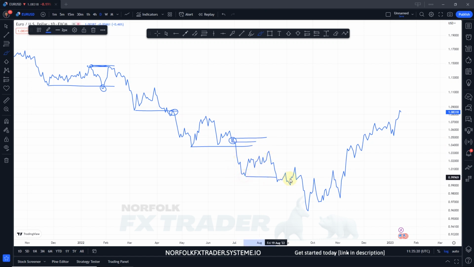Again, we see another continuation through. There's another area of supply that broke through the structure. And again, this is the next area of supply. Now, the idea here is to read price breaking structure. You want to see where the momentum is coming from.